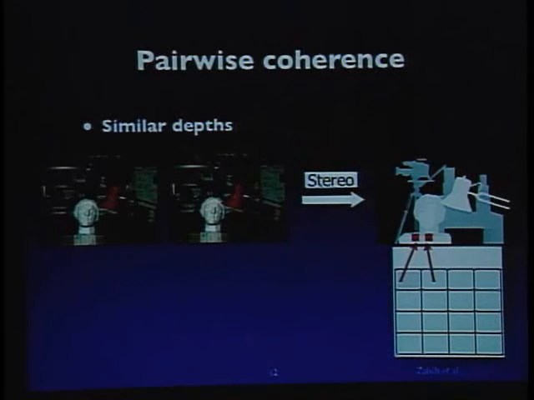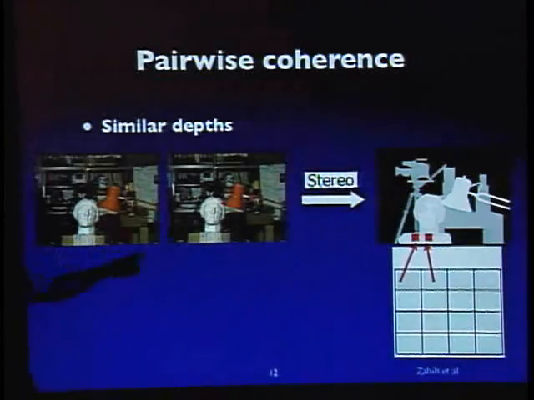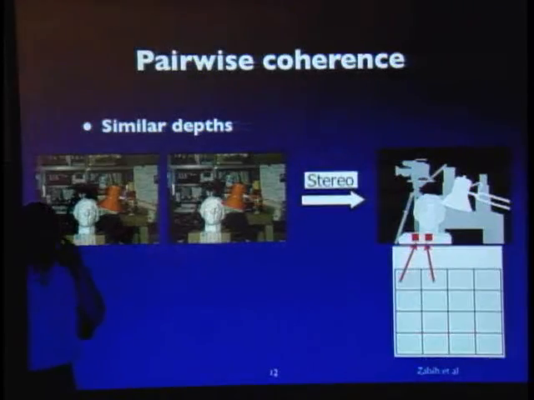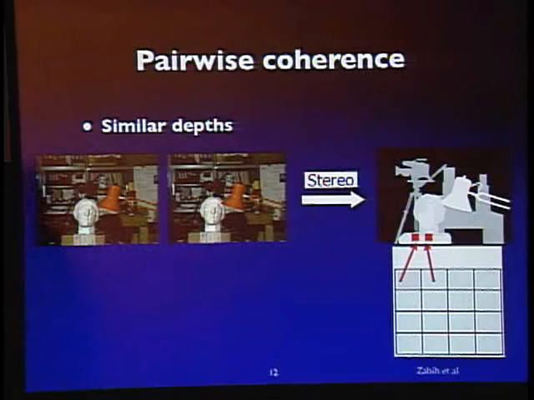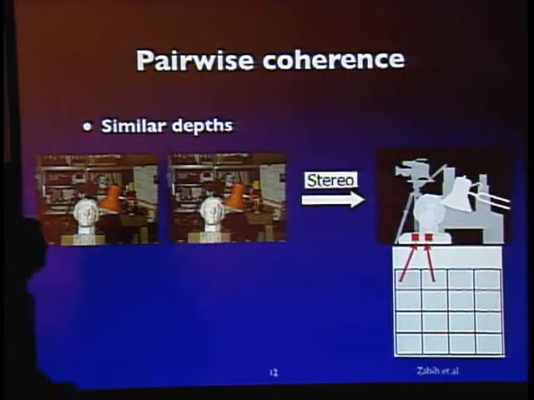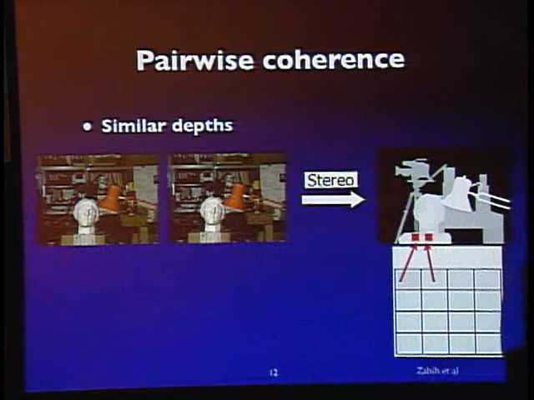Okay, now let's go on to a further notion of coherence, which has to do with depth. So I've told you a couple of times that if you take 2 photographs of the same scene from a slightly different point of view, just like your eyes do, you can then identify correspondences between the image from your left eye and the image from your right eye, and then triangulate to figure out how far away things are. So then, if you can do that, it's an obvious notion that you should group pixels together if they have similar depth away from the camera, which seems to have the connotation that they're the same object.